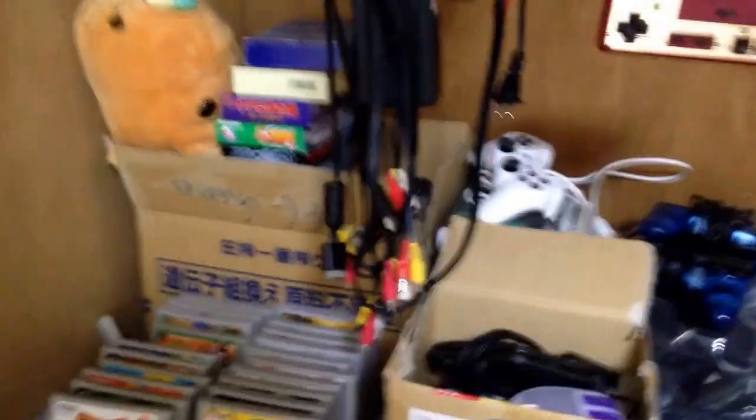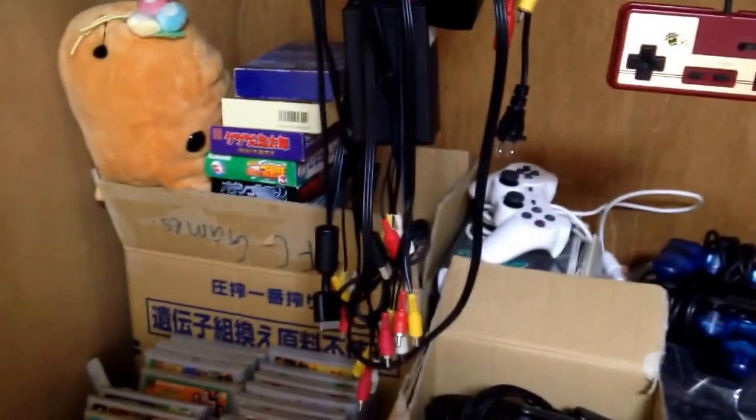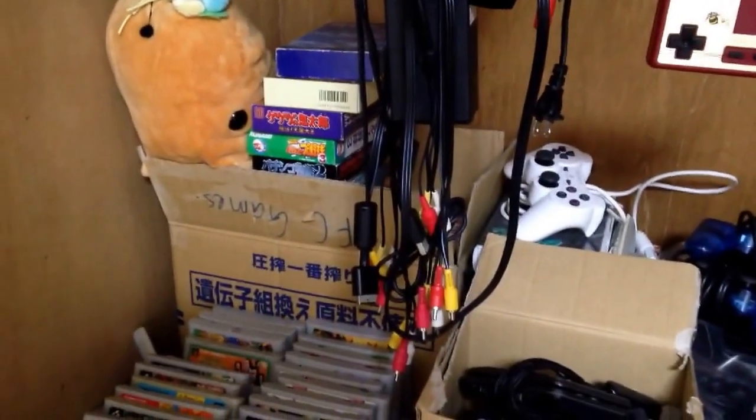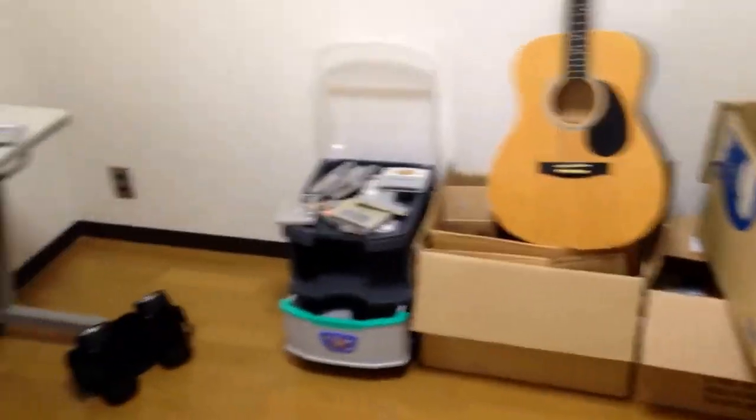There's also my boxed Super Famicom games, which I haven't got any for sale because I'm planning to keep a lot of them. So I need to get around to sorting them out and getting a shelving unit. I want to get a shelving unit over here on that wall.